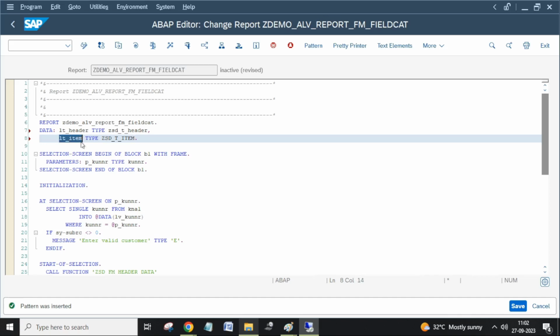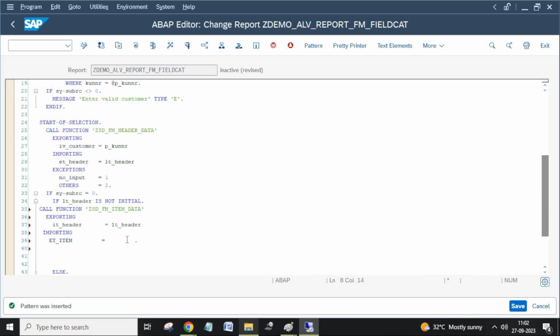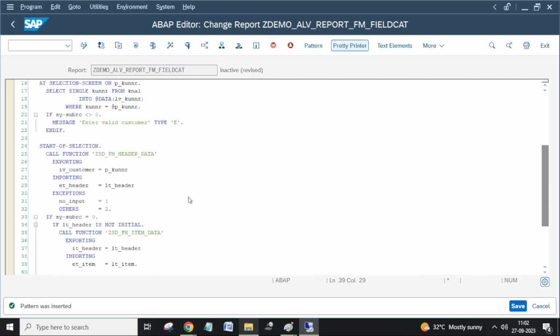Pass this item data here. Now we got the item level data, right?